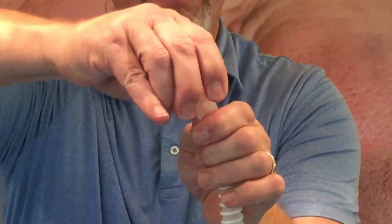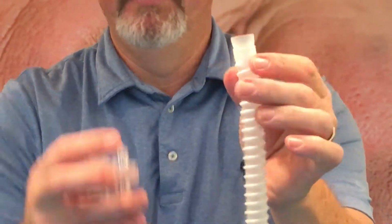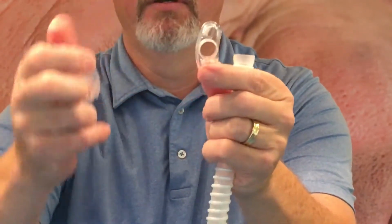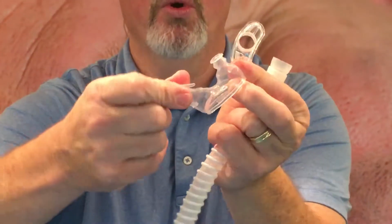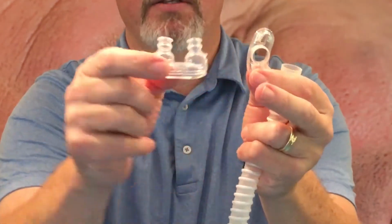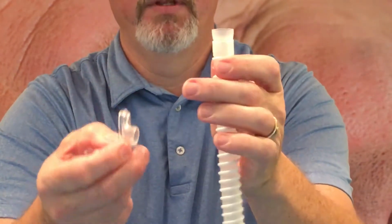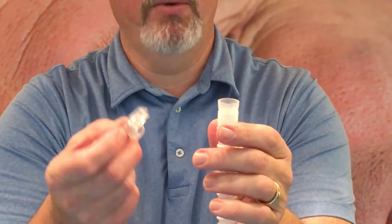I'm going to snap the vent off the vent swivel, which is already put into the tube. I'm going to remove the silicone from the vent itself. And then I'm going to take the silicone and remove the QR sockets. And now what you have are four components: two QR sockets, the silicone, the vent swivel.